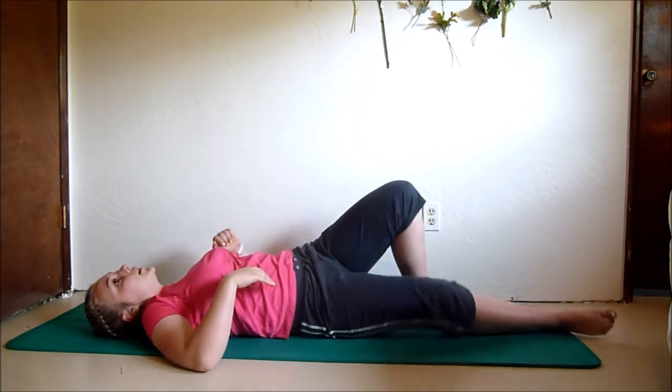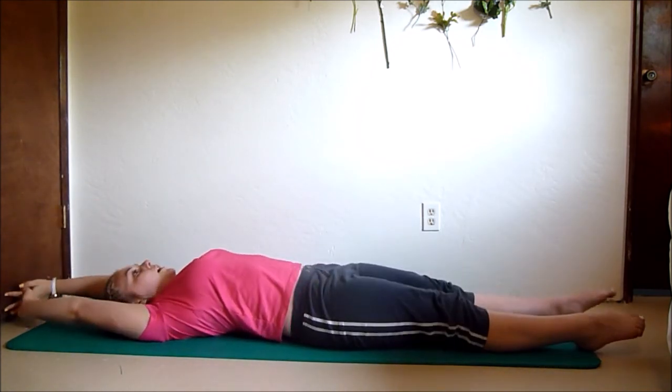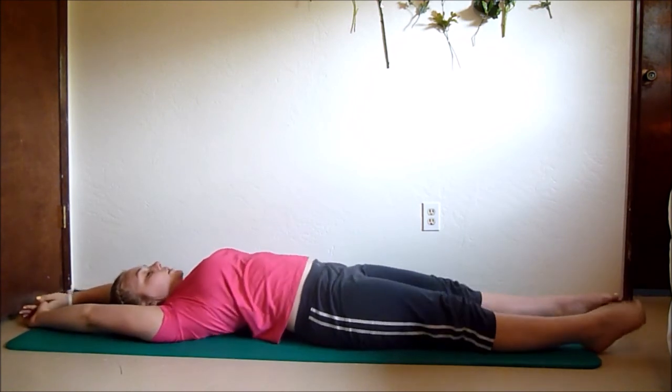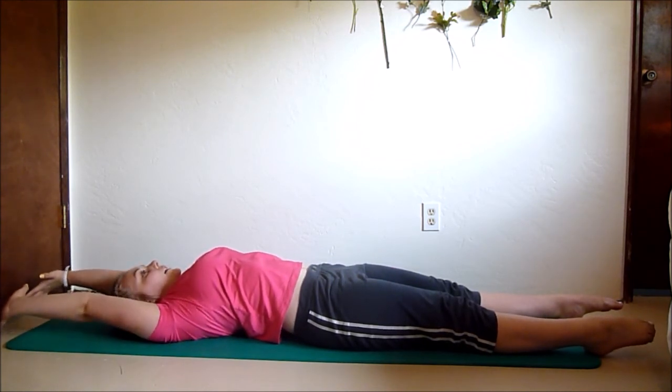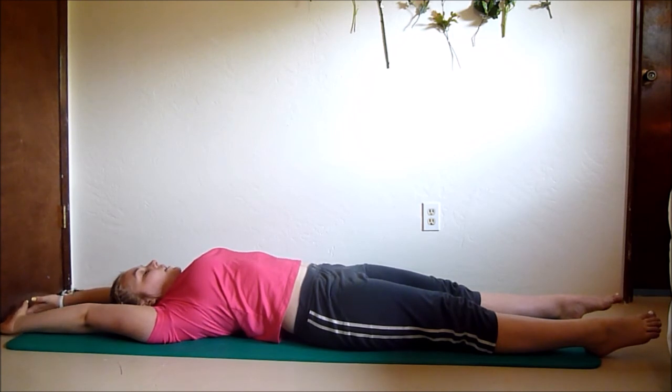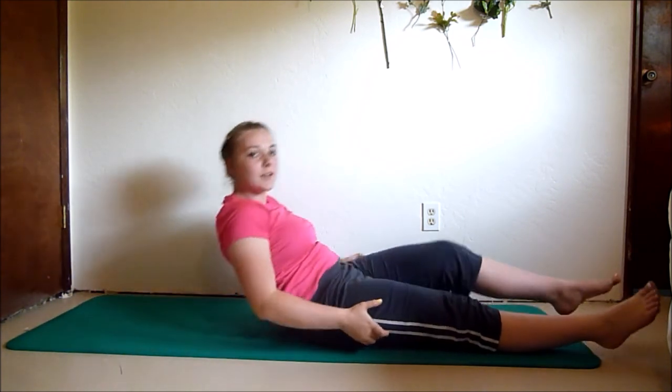To the center, and for our last stretch, just clasp your hands above you and point your toes and just stretch out your whole body from head to toe, reaching as far as you can. You can also let go of your hands and just sprawl your fingers out. Just stretch out your whole body and then relax. And that is it for today's video, guys.